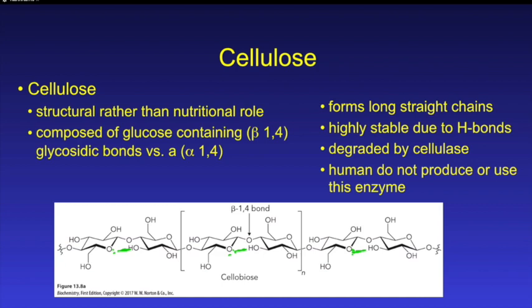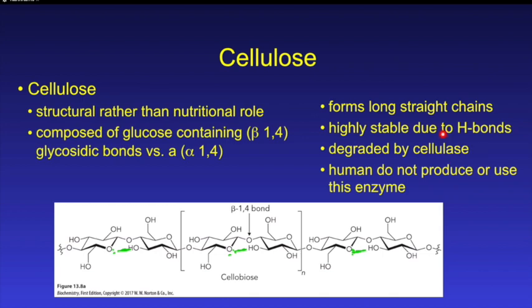And so at the top we have a covalent linkage. At the bottom we have a very strong hydrogen bond. And so we get a lot more integrity in terms of stability and bonding in the cellulose itself. Forms long, straight chains, highly stable because of the hydrogen bonds. It can be degraded by an enzyme called cellulase. We do not produce that enzyme. Rudimentary animals can have some activity.